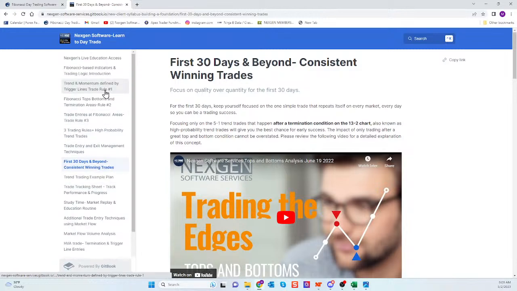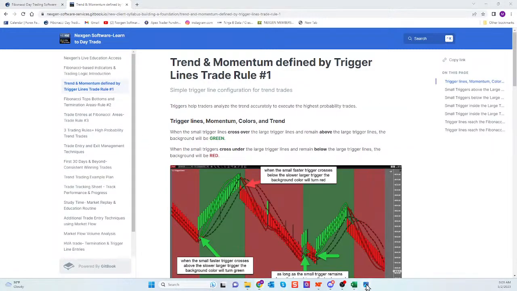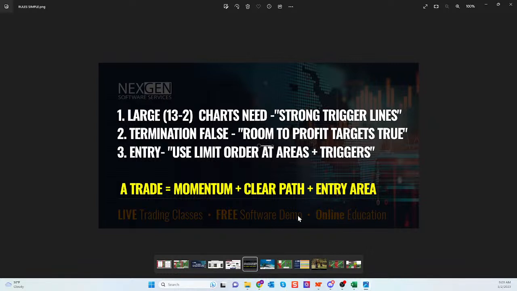And when we talk about the high probability trend trade, it's really only 3 rules. And it's 3 rules that provide 3 advantages. Everything that you do during the day should revolve around rules and advantages. Advantages present, the advantage that you're giving away. And if you let it boil down to the most simple form, either your rules are met or they're not, and let that be the basis for whether or not you get into a trade, you're going to find that trading becomes a little bit easier, that your reads happen a little bit faster, and that your confidence level is going to soar through the roof.